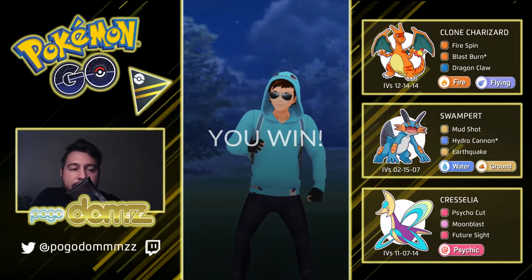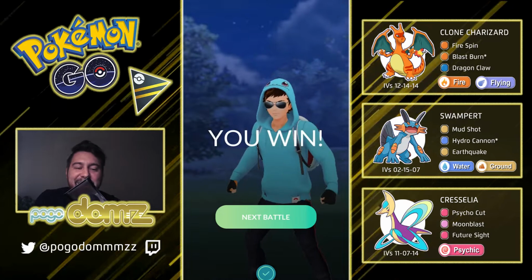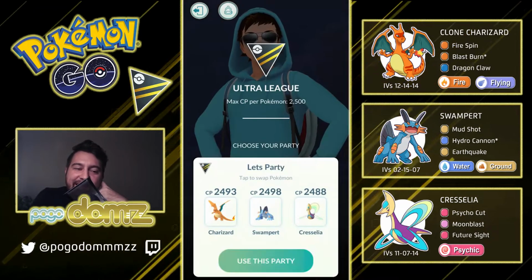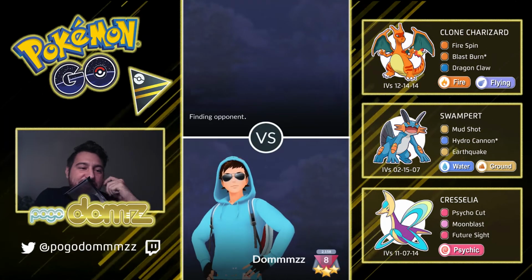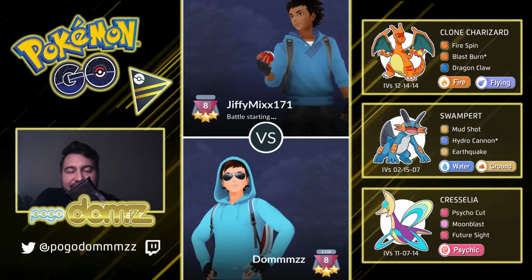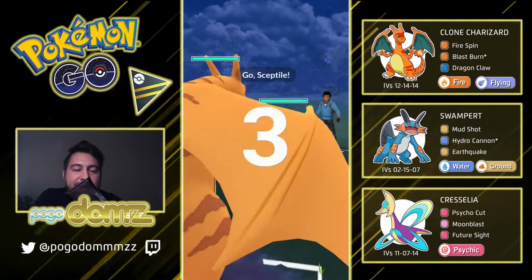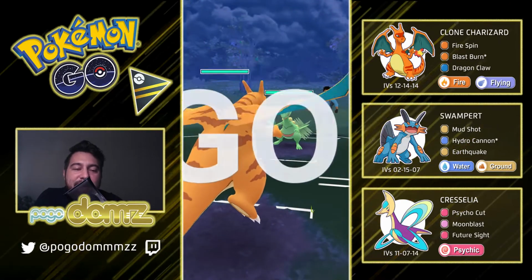That wasn't too bad. Sometimes I feel like I want to switch out Swampert to maybe Venusaur to counter any Swamperts when they switch in for Charizard. But I don't know, I feel like sometimes Swampert does a little bit better with coverage with the other Pokemon that we have. So here with the next battle, we have Sceptile.